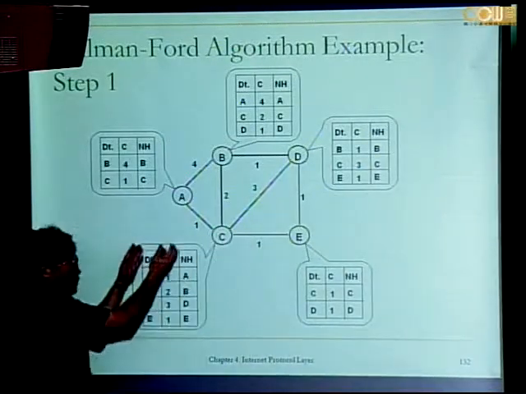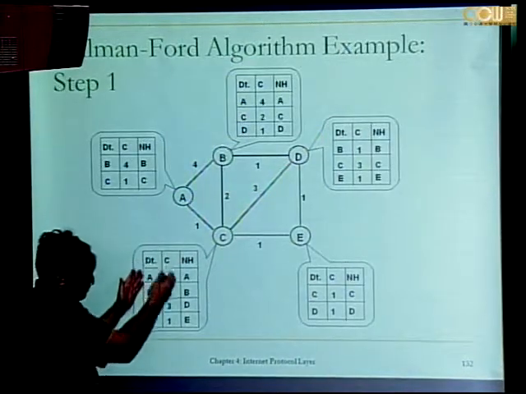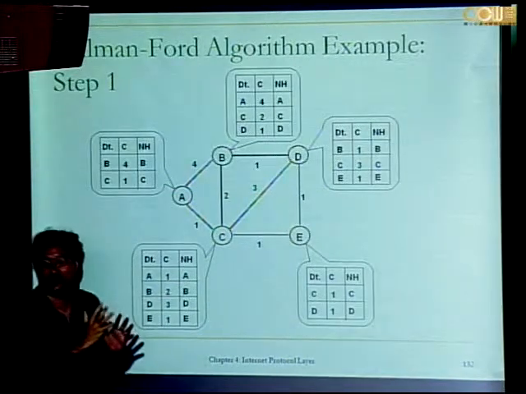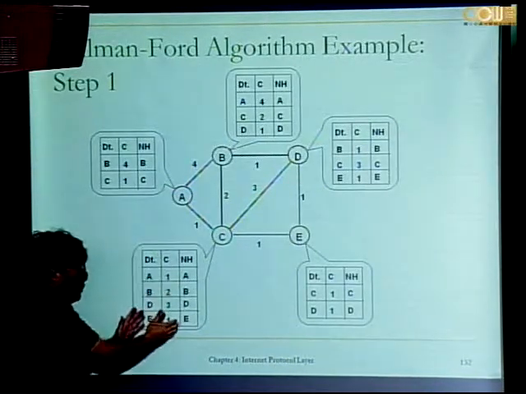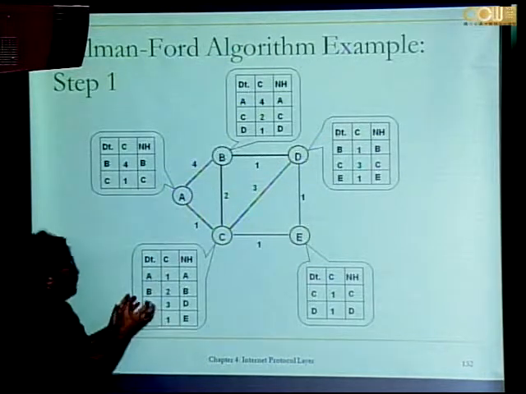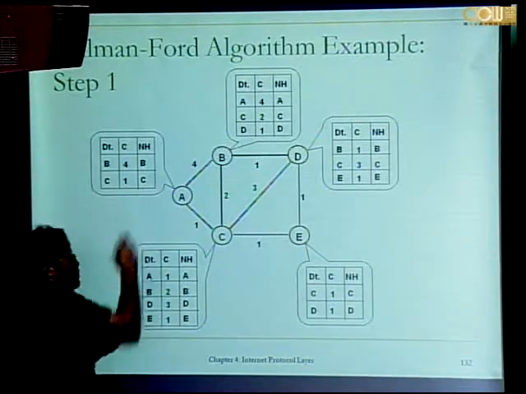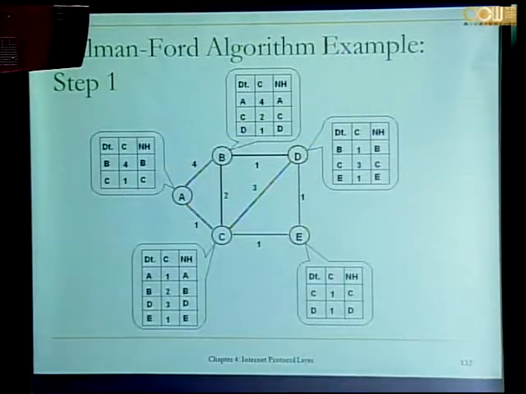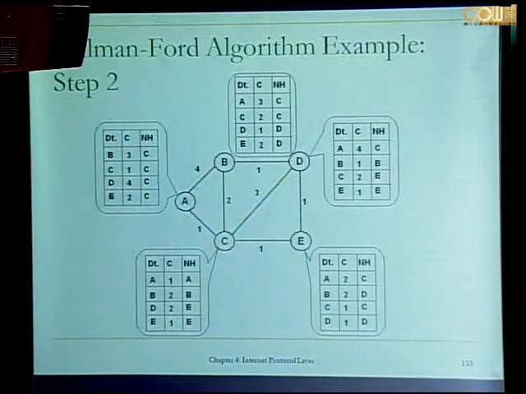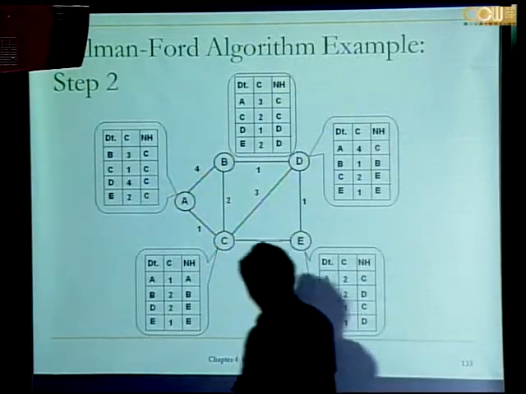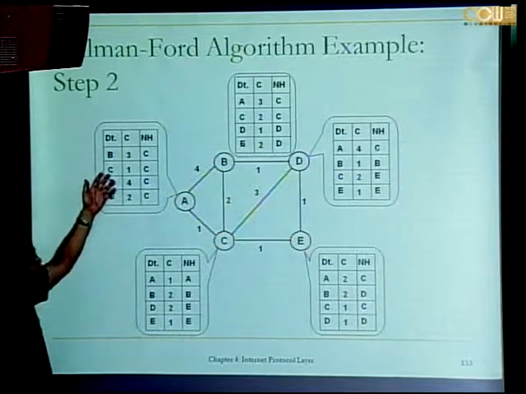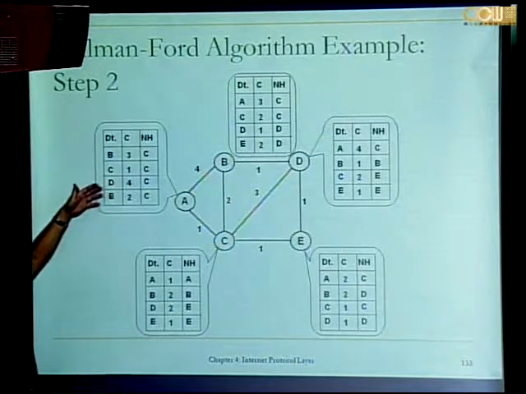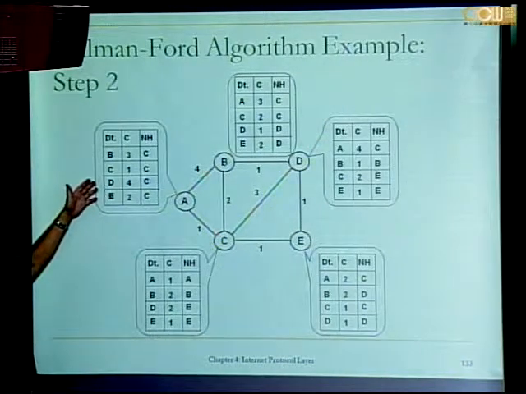If C takes this out and puts it into a thing called a distance vector, so this is actually a vector, and it takes this out and then sends this distance vector to me. And B does the same thing. So what happens in the second iteration will be this. Initially I only know B and C, right? Now I know D and E because B and C told me about them.